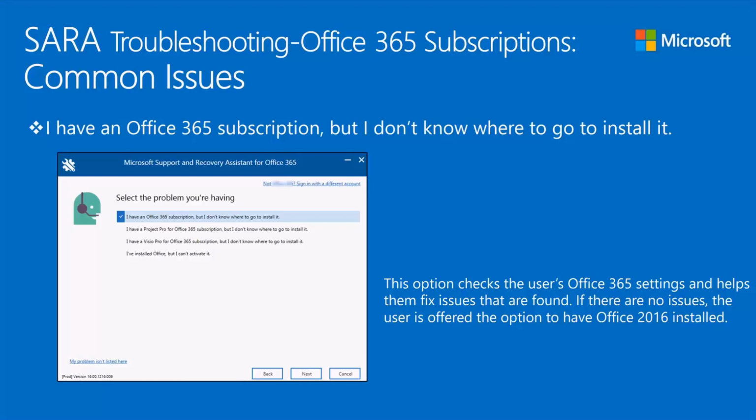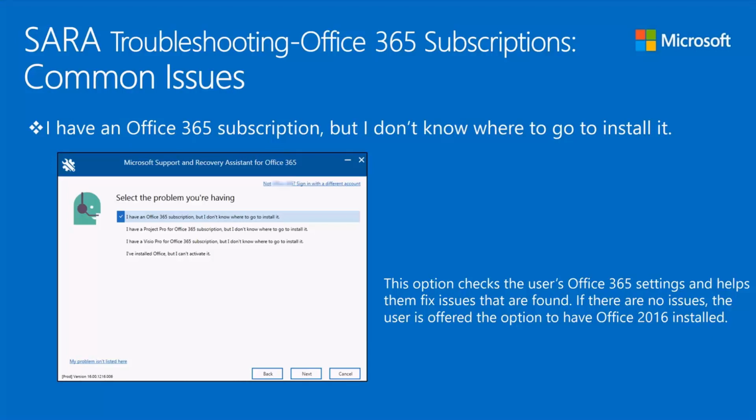And here, if the user isn't eligible to download the Office Pro Plus, SARA determines and fixes the issue for the user's problem. So it tells the user that the subscription doesn't include the full installable version of Office, or the license wasn't assigned to that user, or the subscription is expired, the desktop doesn't meet the requirements of the Office package, or it finds that there's maybe an earlier version of Office installed.